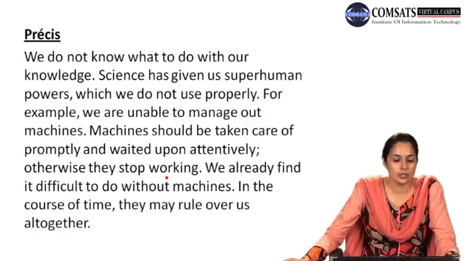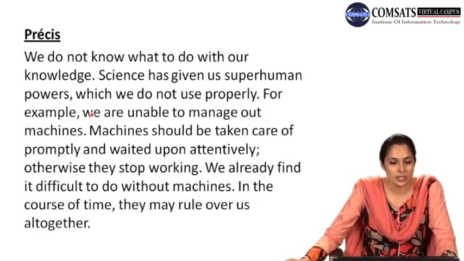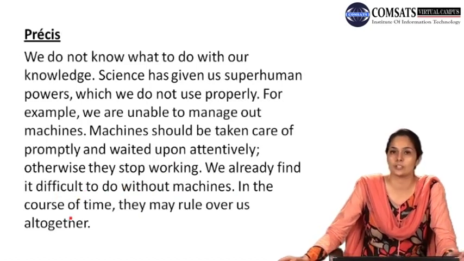This is your Prezi paragraph. We'll go back to the word count in a minute. We do not know what to do with our knowledge. Science has given us superhuman powers which we do not use properly. For example, we are unable to manage our machines. Machines should be taken care of promptly and waited upon attentively, otherwise they stop working. We already find it difficult to do without machines. In the course of time, they may rule over us altogether.